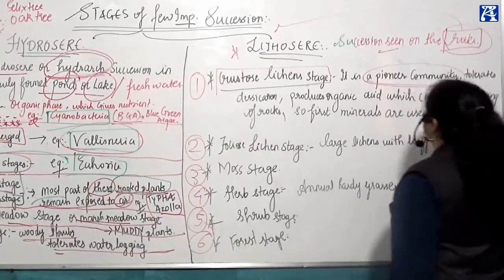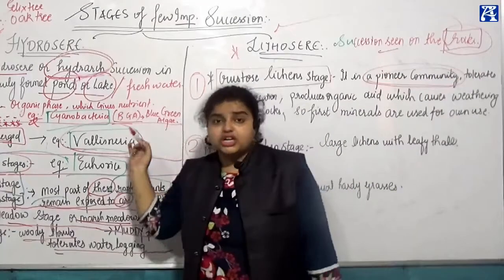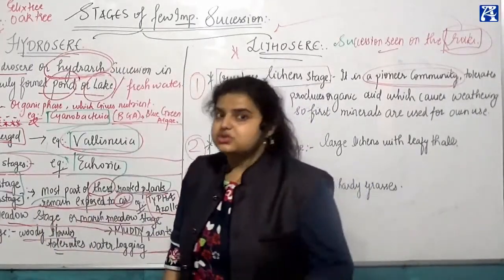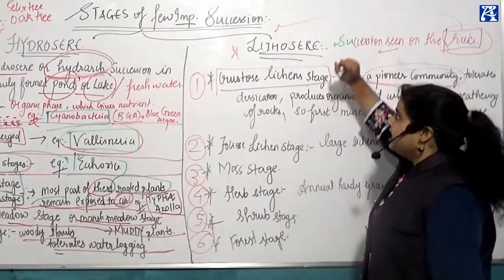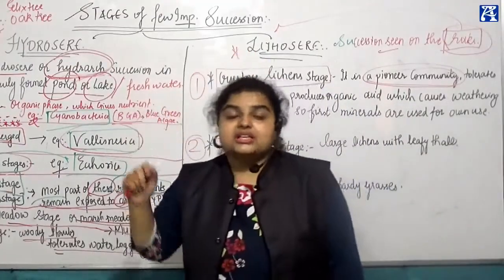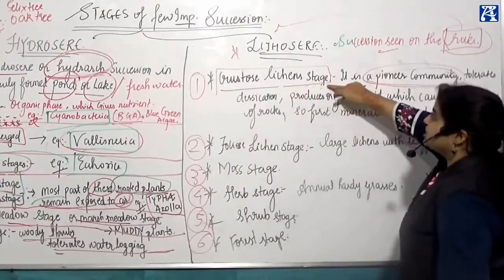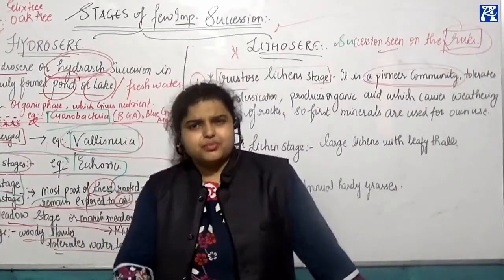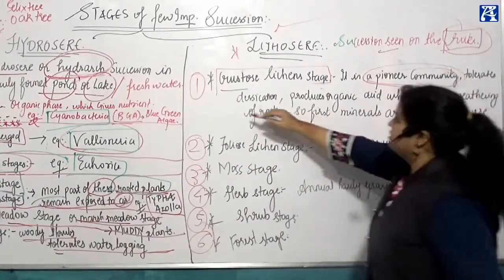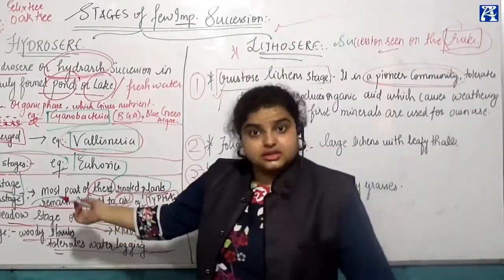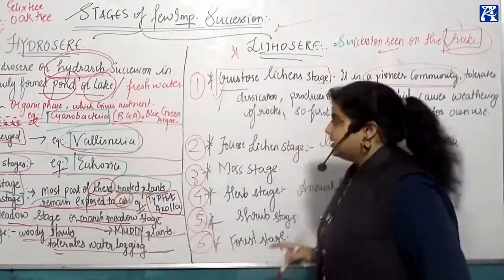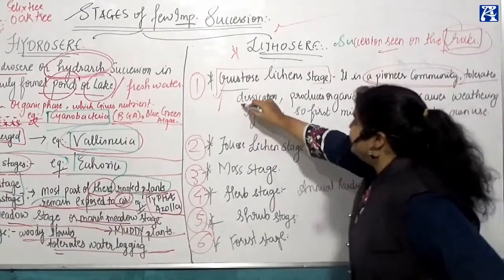अब याद आया pioneer community क्यों पढ़ाया था मैंने? What is pioneer community? Pioneer community is that community which is first to appear. So if you are asked which stage in lithosphere is first to appear, what will you answer? It is the crustose lichen stage which is first to appear. Simple है. Pioneer community of lithosphere. सबसे बड़ा एग्जाम्पल क्या आ जाएगा? Crustose lichens. क्लियर? समझ में आया कितना लिंक जोड़ के पढ़ना है? That is it. And second thing, tolerates desiccation.